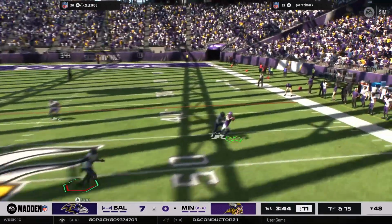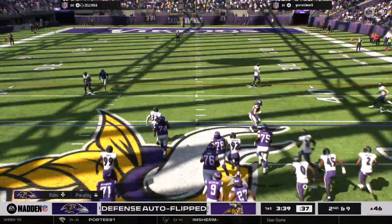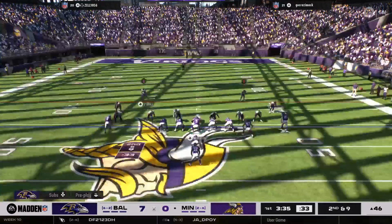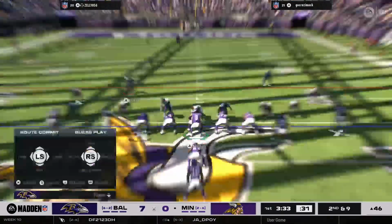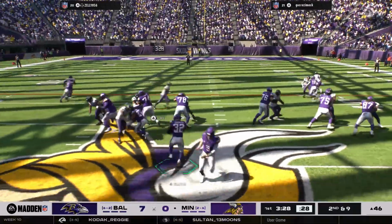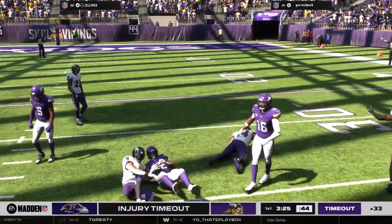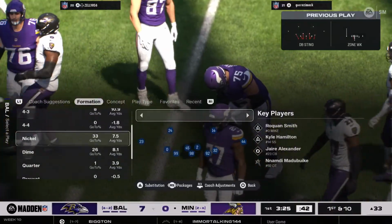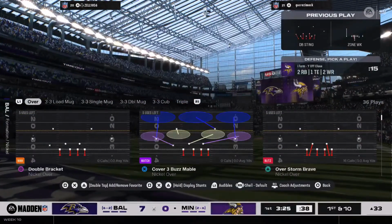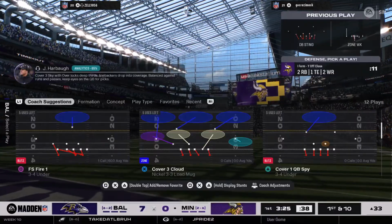Throwing again, McCarthy. Another one on this play for Justin Jefferson. And they get to him after a gain of 6 to the 46. Brings up 2nd and 9 at the 46-yard line. They run for the first time with Ty Chandler. And a pretty good burst right there as he'll take this down to the 33. Some big plays in the passing game on this drive, and here's one out of the running game. So the passing game loosening things up. Now there's room to roam.